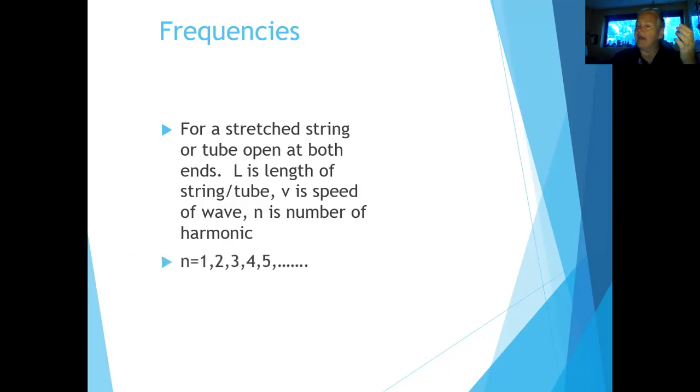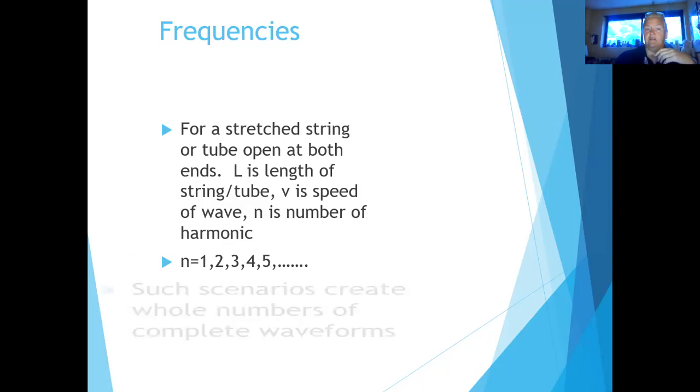And you can calculate the wavelength of these waveforms by counting how many you can fit in the length, and then you can use that in the wave speed equation to determine the frequency. So if we rearrange the wave speed equation that says speed is equal to the wavelength times the frequency, and we solve for the frequency, it's just the speed divided by the wavelength. So that's how we get to these equations.